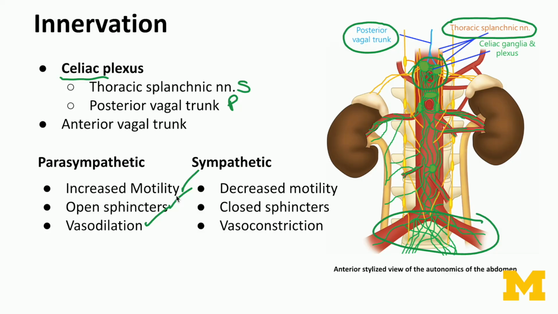We can contrast this with a sympathetic response, which is a fight or flight response. This is what happens when you are in mortal combat with another individual or thing, where your life may be on the line, or maybe you're just anxious about an upcoming exam. With a sympathetic response, we have decreased motility of the gut tube. The gut tube sphincters close, and we have vasoconstriction of the vessels serving the gut tube. So there's not a lot of action going on in the gut tube when you are in the fight or the flee of your life.